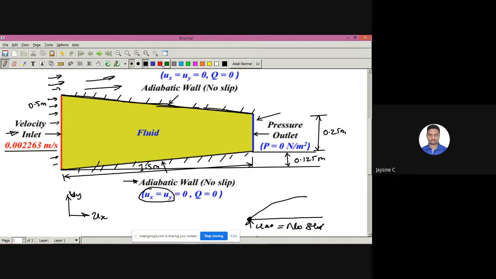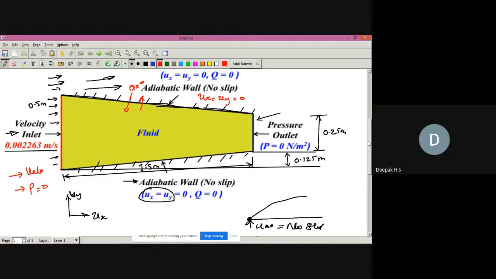When I assign the boundary conditions in Fluent, you will understand better. We consider the velocity at x and velocity at y as 0, which means no slip at the wall, and there is no heat interaction, which we also consider as 0. Only two things are involved: velocity at inlet, and at exit the pressure, which is 0, meaning atmospheric pressure.